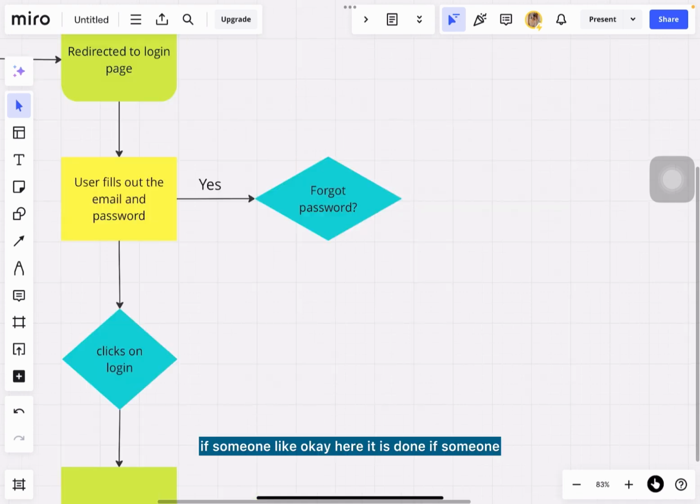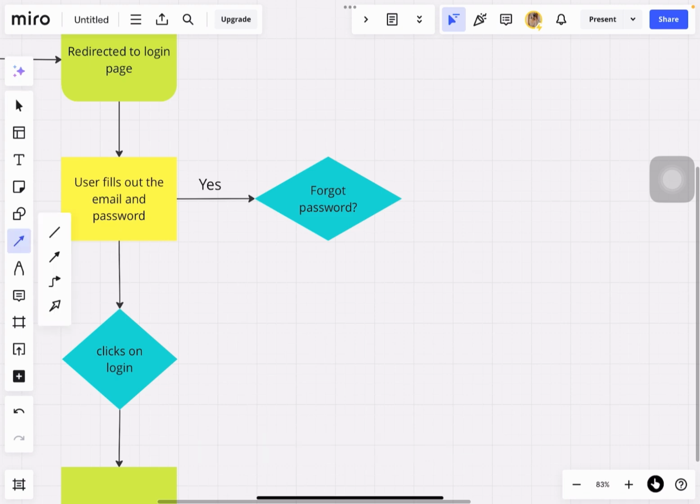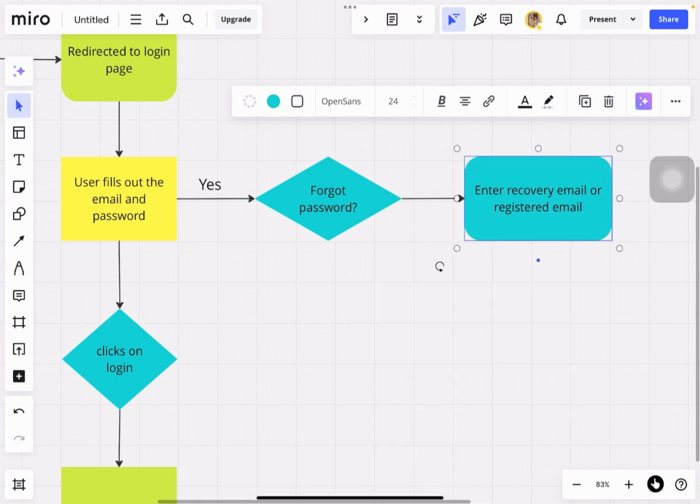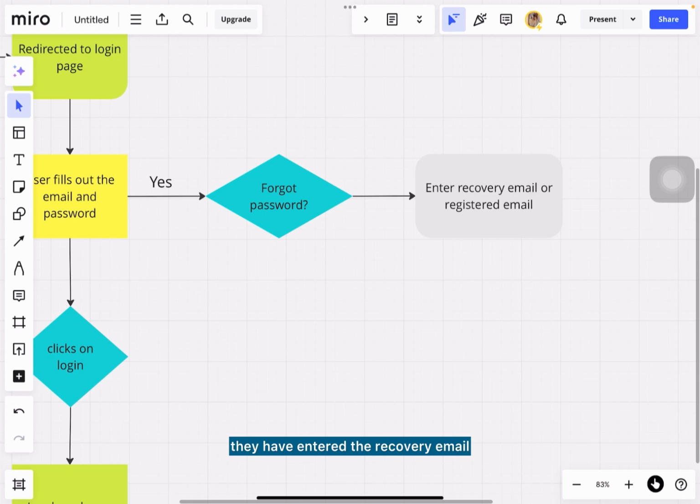Okay, it is done. If someone clicks on forgot password, what will happen is they have entered the recovery email or registered email ID.